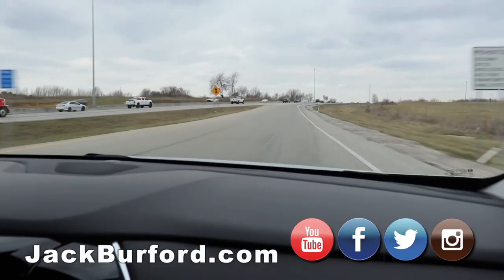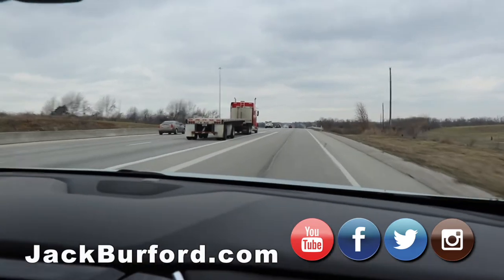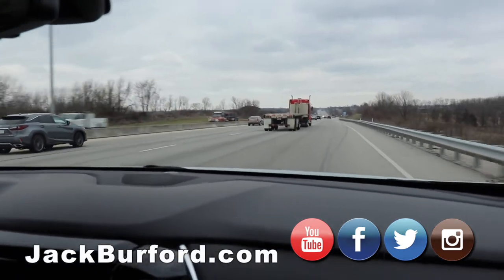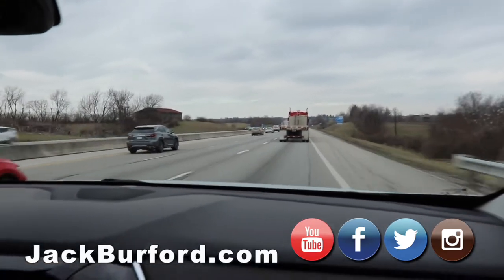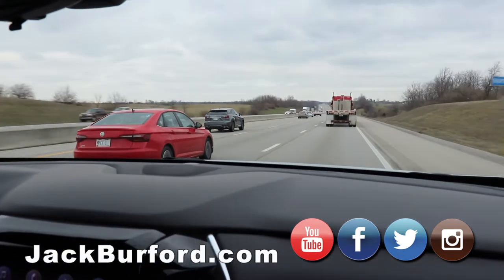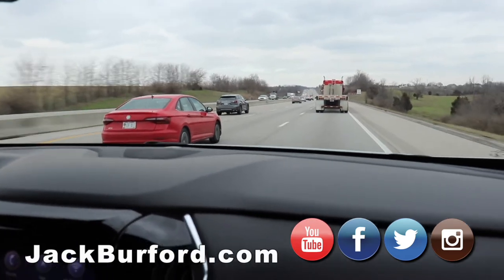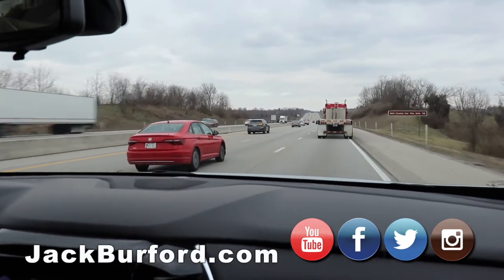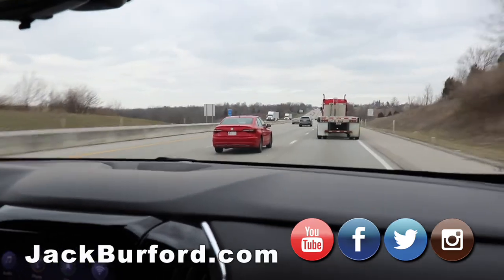If you watched our previous two-minute walkaround video, you got to see a lot of the smoked chrome on this RS Traverse. To me that says a lot about the thoughtfulness that goes into the vehicle — they're not just throwing an RS badge on it and charging more. They're actually taking extra steps in the vehicle's design.